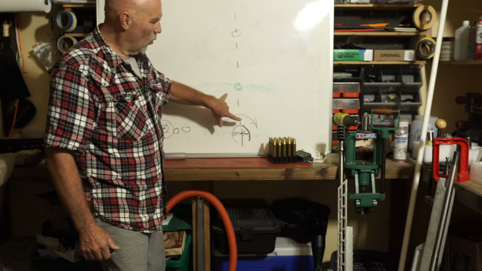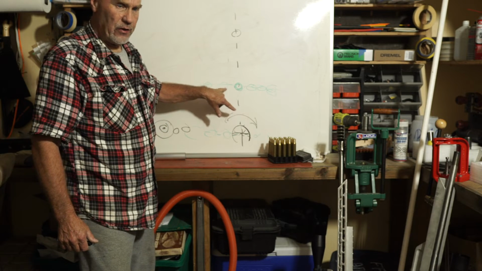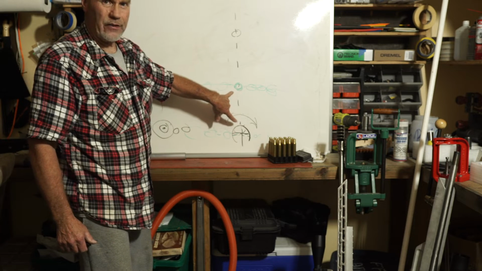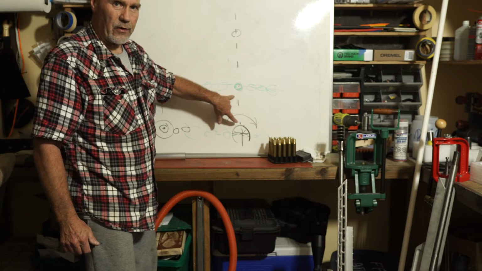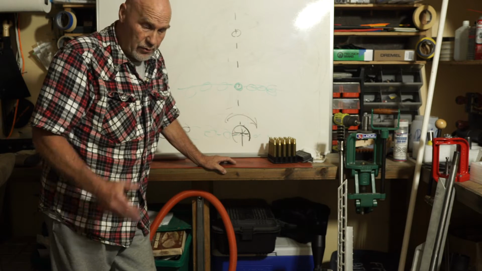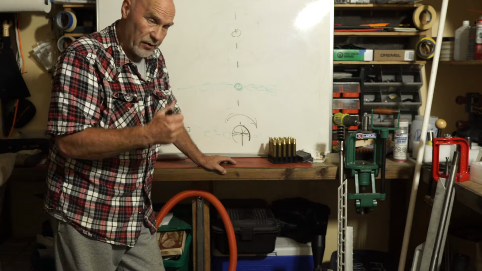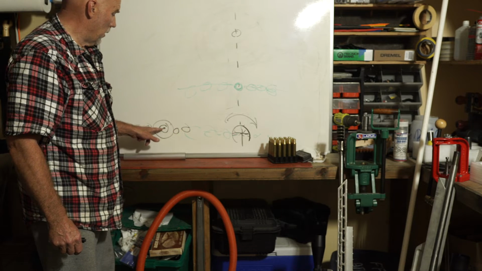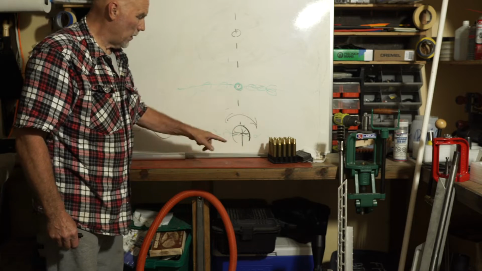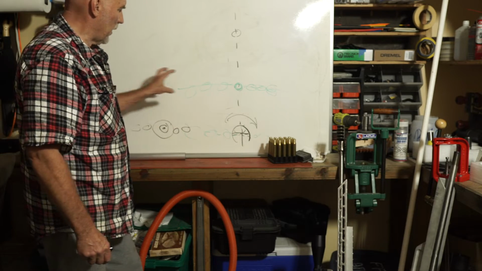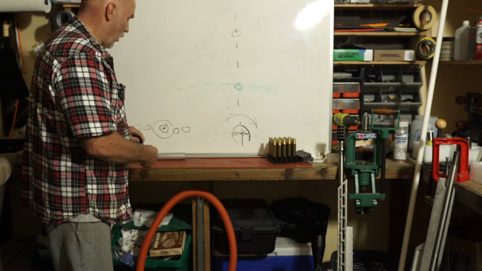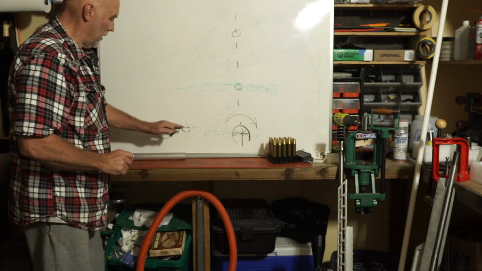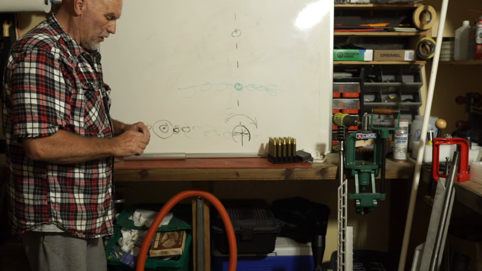Cant is no more or less, even if your point of impact and your point of aim are widely separated, that does not increase the cant. And as I said, when I'm down shooting for effect to test these guns on my target, I will shoot a group here, here, here, here, here, here, here, here, here, here, here, here. And cant has exactly the same effect on any one of these groups. And all it does is move the point of impact side to side. That's it.